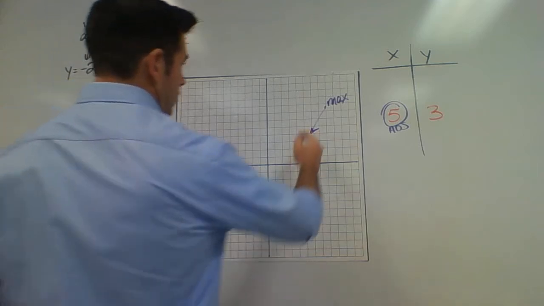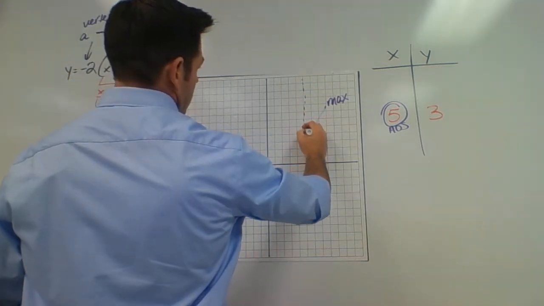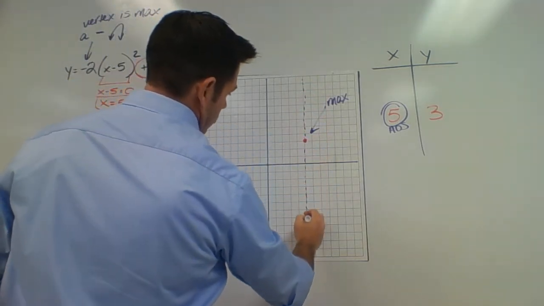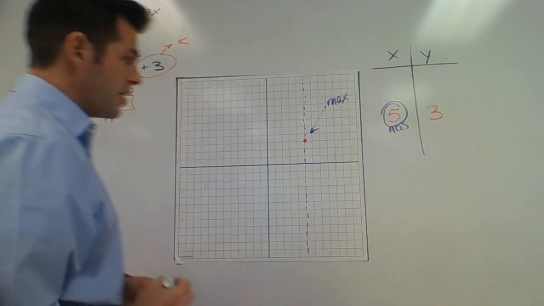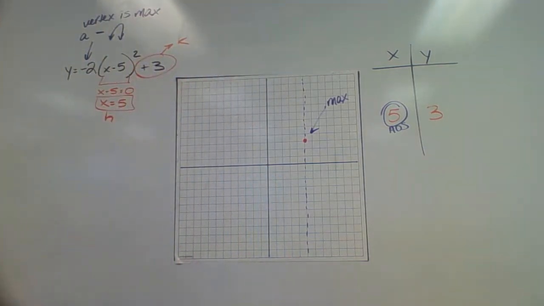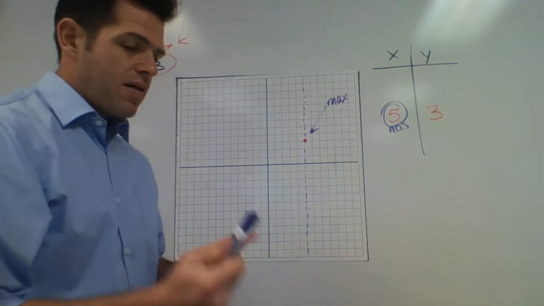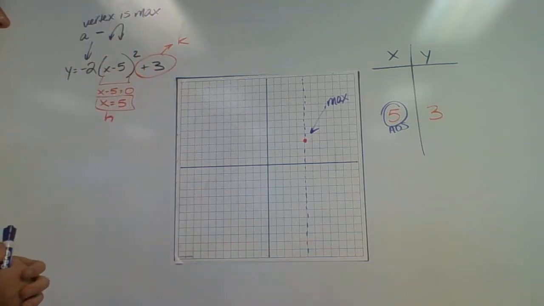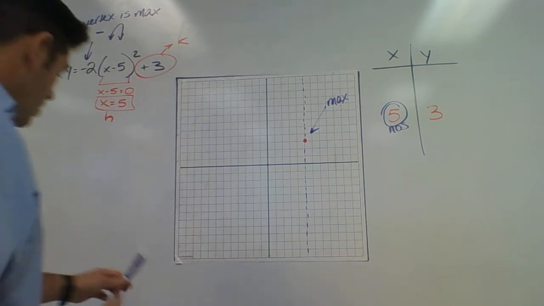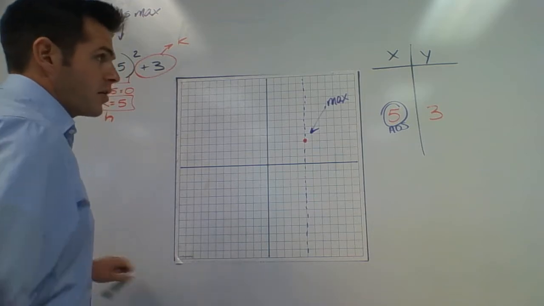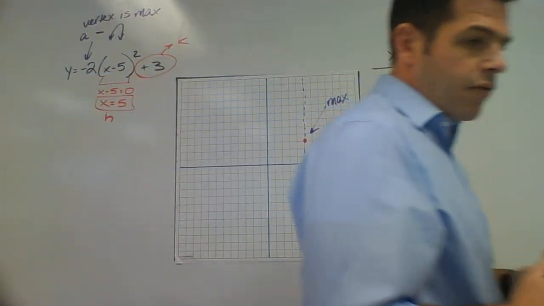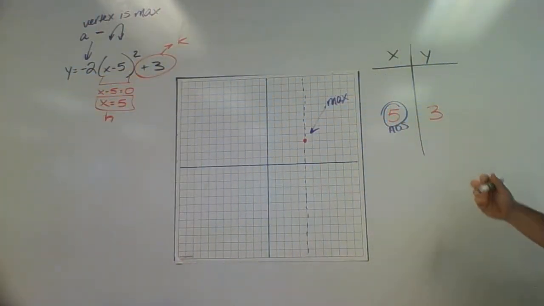It wouldn't hurt for you to go ahead and, as we've been doing here the last couple weeks now, draw in our imaginary line. That's our mirror for this parabola. So we know that on either side of that mirror, on the axis of symmetry at x is equal to 5, we would have mirrored images when it comes to different points. So I'm going to go ahead and pick another number. I'm going to pick the number 4. It's right before 5. It just seems like it would be an easy thing to do.